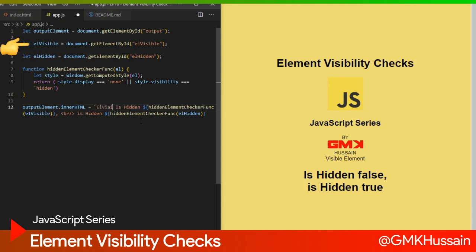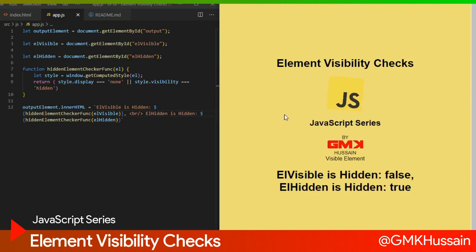EL visible, and here I write EL hidden is hidden. I hope now it is clear. The element visible is hidden false, and the element hidden is hidden true.